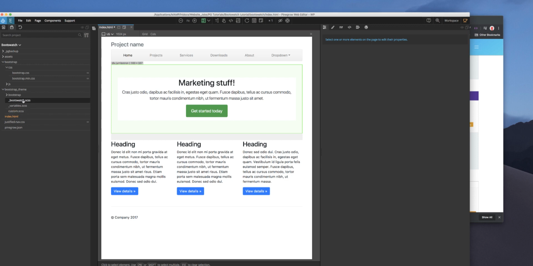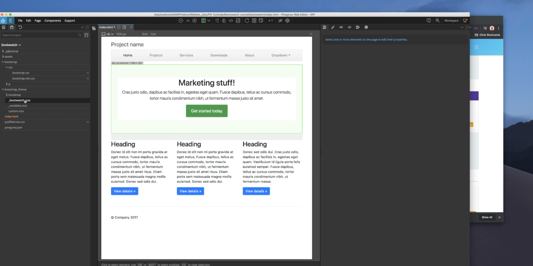files. The Bootswatch file needs to be edited because the version of SASS that the people at Bootswatch are using is slightly different than the one that's built into Pinegrow. And the custom.scss has to be edited in order to bring both of these new custom files in. Let's start with the underscore bootswatch.scss file.